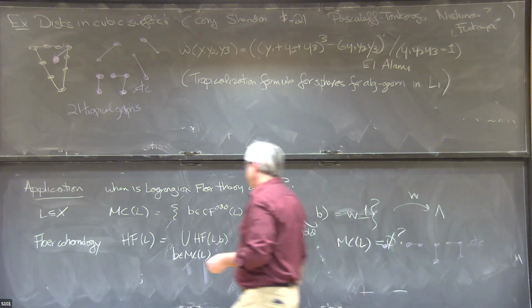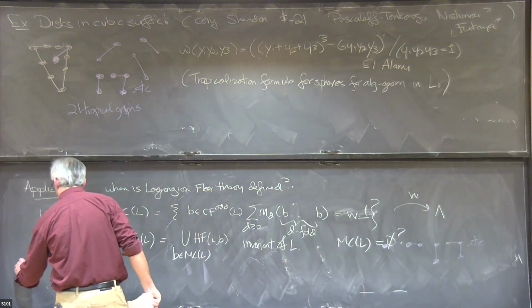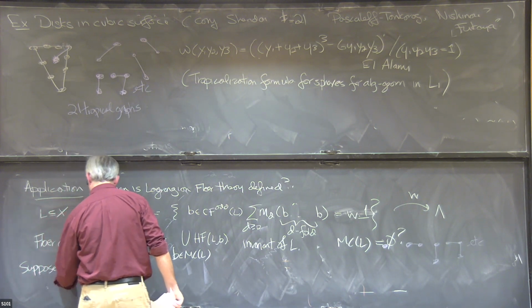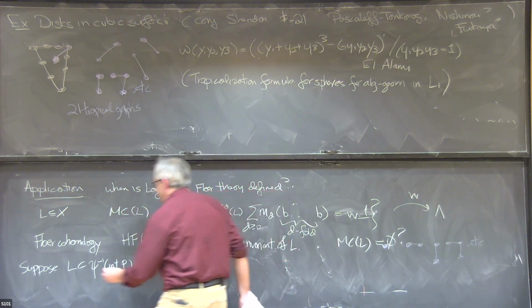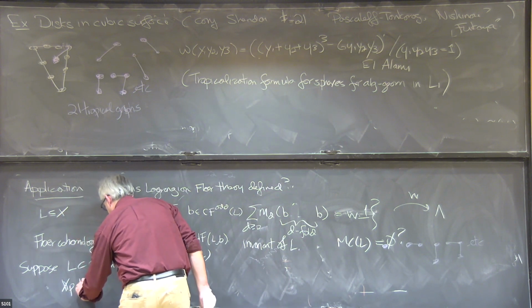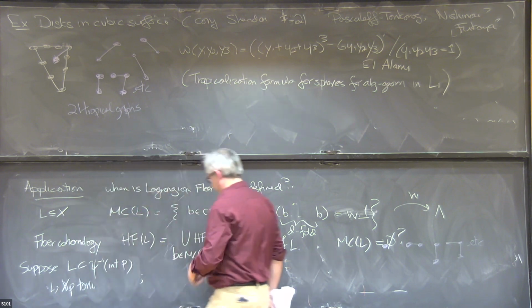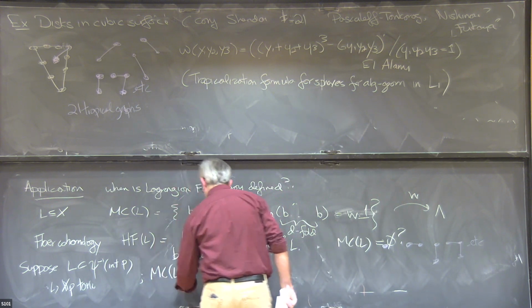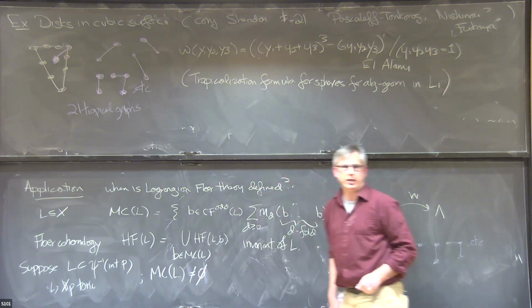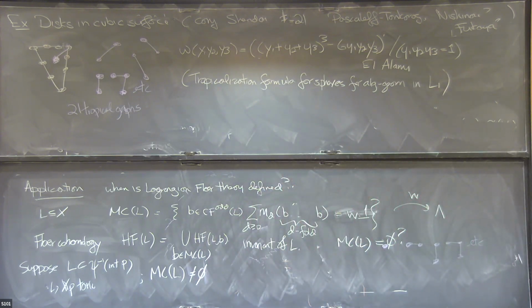So one application of this is to say that suppose that L is contained in the inverse image of one of these P's, and X_P is toric, and also L is toric. So locally, it just looks like the toric picture, and then you get that MC of L is not empty. And the reason for this is that in this sort of completely degenerated limit, you get a torus action back. You've split the matching conditions.